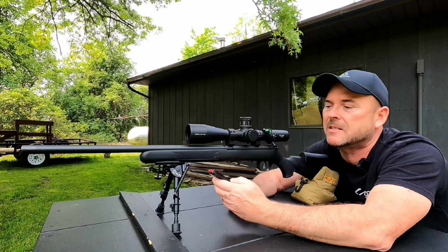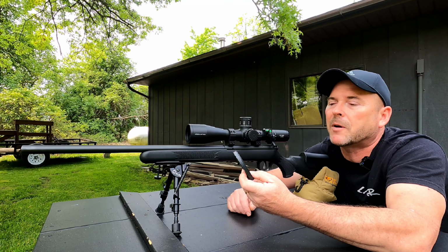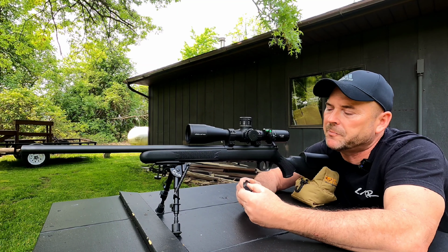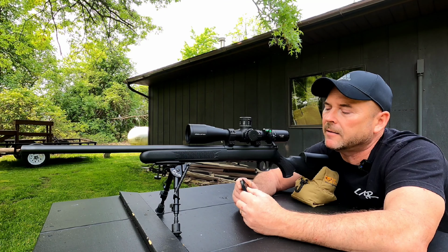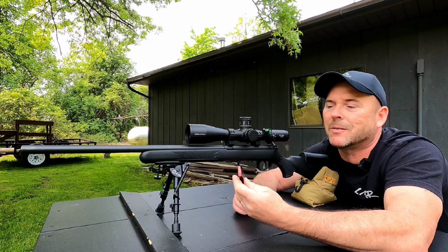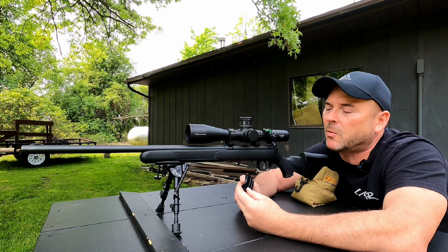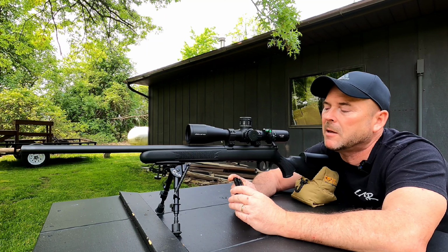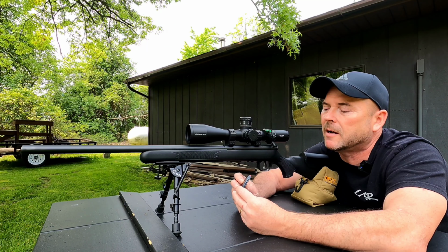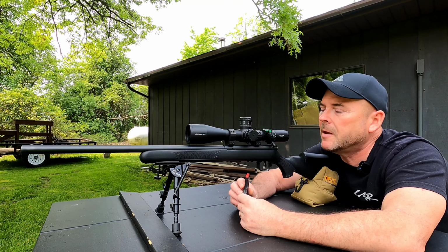And they have these magazines. Now these magazines leave a lot to be desired, but they work. The problem that they have on these is they have little pinch welds in here, and they break apart after a while of using them. But they're like 23 bucks, I think, for one of these magazines. And if you have a welder at home, it wouldn't hurt to put a little tack on these and grind them down, and I'm sure that would raise their dependability up quite a bit. Just don't put too much heat on them.